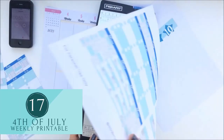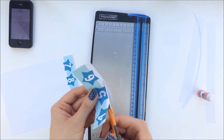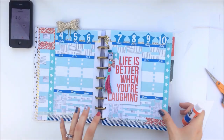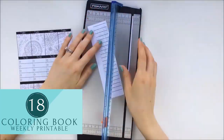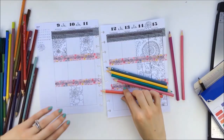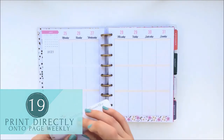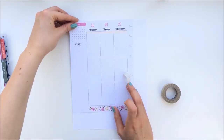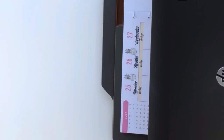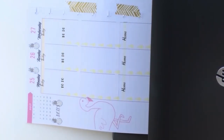This was another timed challenge but for decorating in under 15 minutes instead of 10 minutes. This one is themed for the 4th of July and it takes a little bit longer to cut out because I also included stars to cover up the dates with. This is a weekly layout with a coloring page theme — all you have to do is print, cut, and paste and then color it in. This printable is for directly printing onto your Happy Planner page, which is another way to save time. In the video I go over techniques for printing onto a Happy Planner and how you can use white stickers to cover up headers to change the sizes of your boxes.